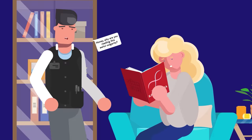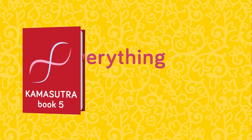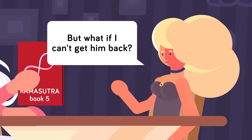Book four discusses the duties and privileges of a wife once two people are married. It also talks about how it's okay for a widowed woman to be married, join a harem, or join a polyamorous relationship. Book five is a little more taboo, as it's about the human tendencies of men and women to cheat on one another. Often this is attributed to losing interest in your spouse, and therefore the different sexual positions and pleasuring techniques are vital to keeping a relationship fresh. Book five also goes more in-depth on how to have a successful affair, such as deploying messengers and go-betweens, arranging meetings, and finding out if your adulterous partner is interested in you. This book also tells you when and how to stop an affair.